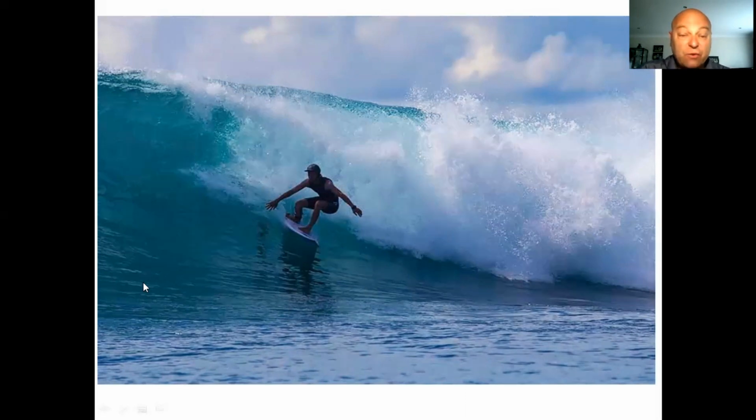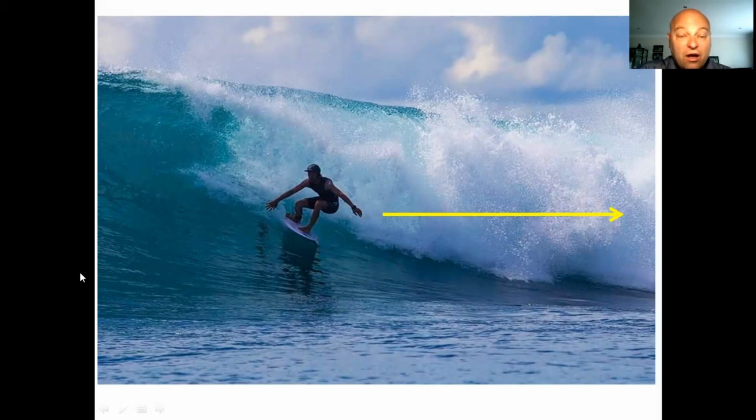Let's have a look at a picture of someone doing some surfing. Now you can imagine the situation here. Obviously this wave here is moving in that direction there. It's pushing him forwards. That's why he's moving. That's the whole thing about surfing. Behind it, you've obviously got a number of waves going up and down, up and down.